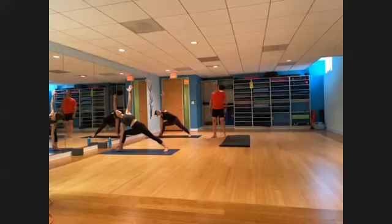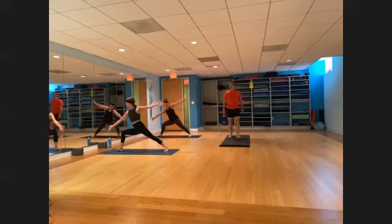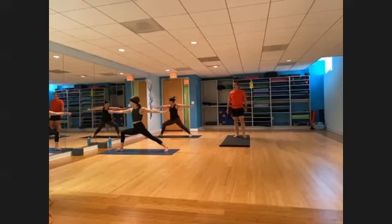Legs are still. Warrior 2. From your core, warrior 2. Back to where you just were, arms straight up and down. From your core, warrior 2. Good. Flip the palm, reverse the warrior.